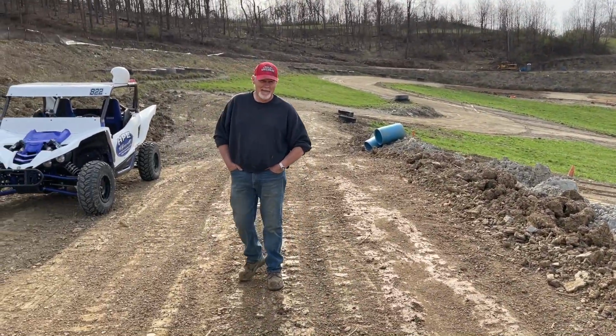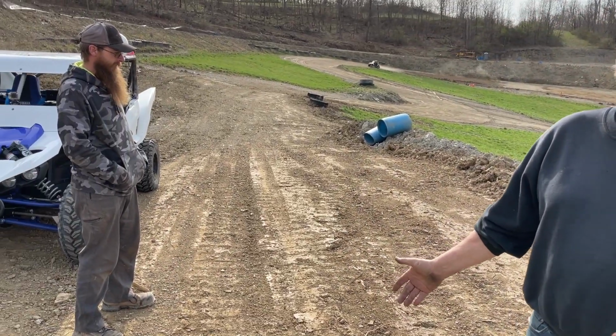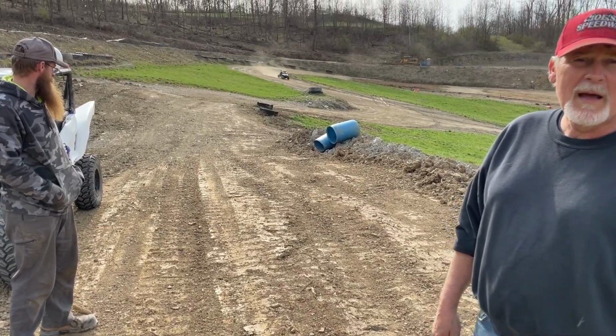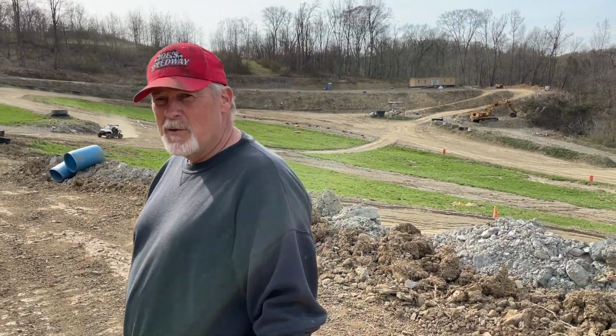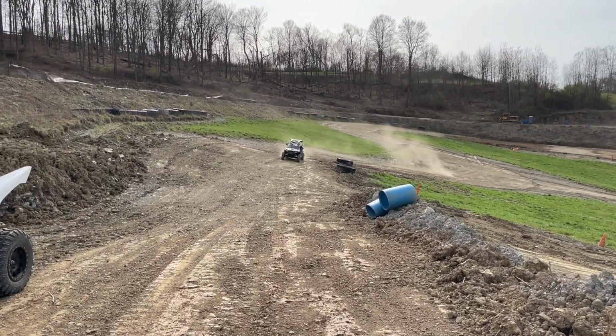A lot of dozer work. What is this crazy section we're standing in here? Yeah, a lot of dozer work. You put me on the spot, you asked me questions. But yeah, we're trying to put some double jumps in here. As you just got done trying it, we got to get you a little bit more air time. So we're going to dig a little bit more of that out behind you and pile it up here. So it's a little bit safer for everybody, and slows some of you guys down too, because a lot of times these guys are hauling across that bottom.